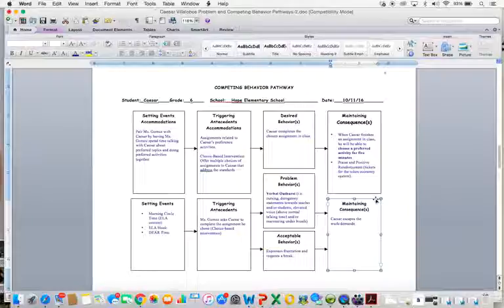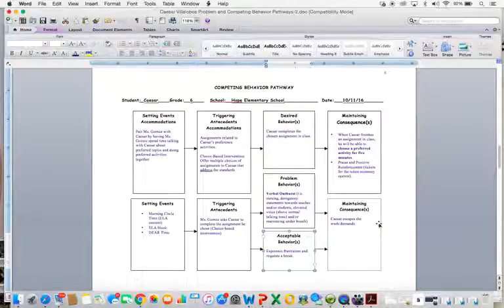Even though he was able to choose what assignment he wanted to complete, he still gets very frustrated. We want him to be able to articulate this in a socially acceptable manner. So if Caesar's able to articulate his frustration to Miss Gomez and request a break, we can still give him a break, even if he doesn't complete the work. And that's because we're teaching him that it's okay to request a break.